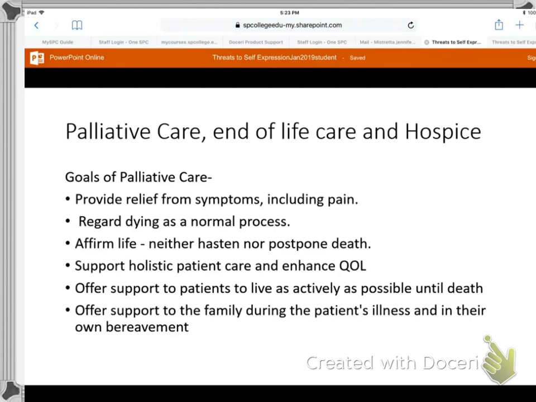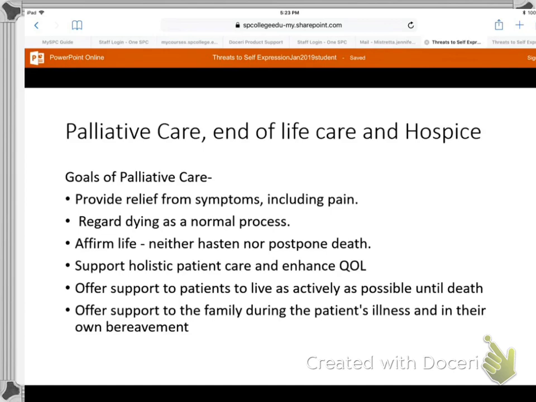So as a hospice nurse, you always hear those stories. Oh, I gave the last dose of morphine. I think I killed them, right? Or the nurses are like, I don't want to give that much morphine. I don't want to be the one that kills them. We're not killing them. We don't hasten the death. We keep them very comfortable while they're dying, but we're not killing our patients.